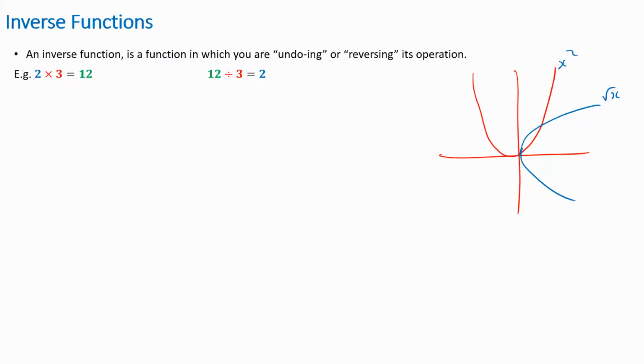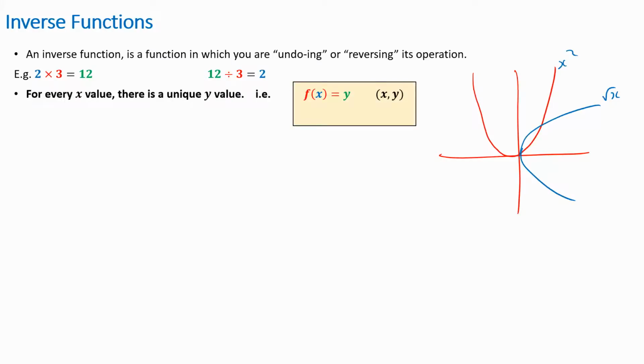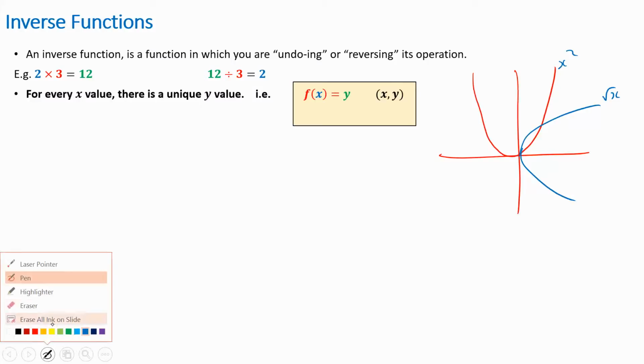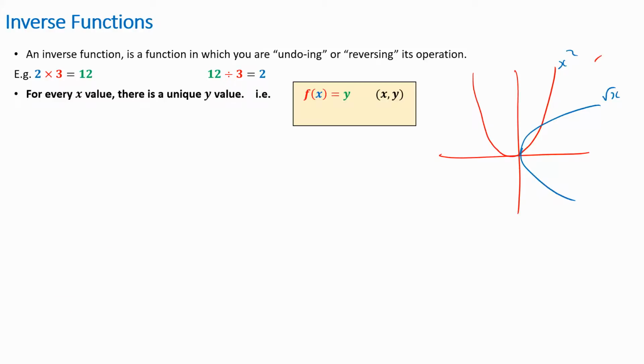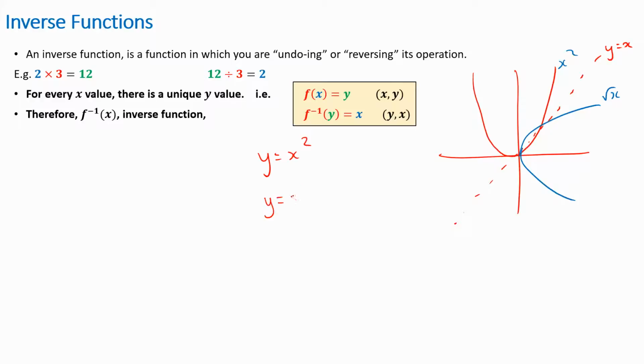Okay. Now, since we know that we need it to be a one-to-one, why is that? Let me show you why. Because when you reverse, okay, what you're actually doing is you're actually reflecting, and I'm going to show you how it works as well. You're actually reflecting along the y equals x line. Why is that? Because if you think about it, if I gave you y equals x squared, the inverse function, you're telling me it's a square root function. So what you're actually sketching is y equals root of x.